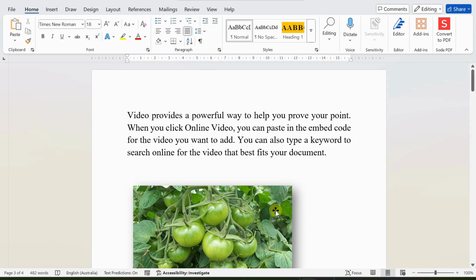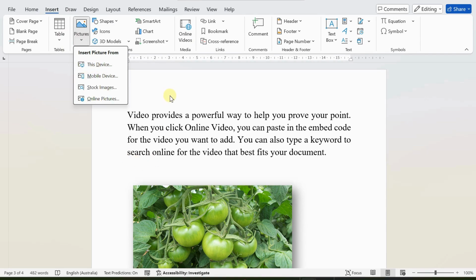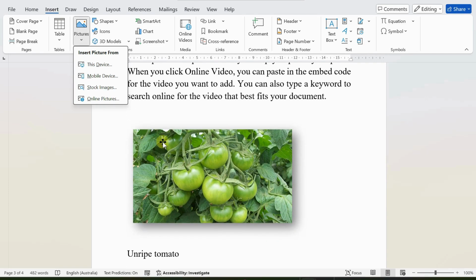Okay, so that's how you insert pictures. Just go to Insert, select the source, whether from your laptop or elsewhere. If you are connected to the internet, the best option is to go online and pick up a picture and slot it into the document, and that's a nice way to collect images from the internet instead of doing an online search for images.